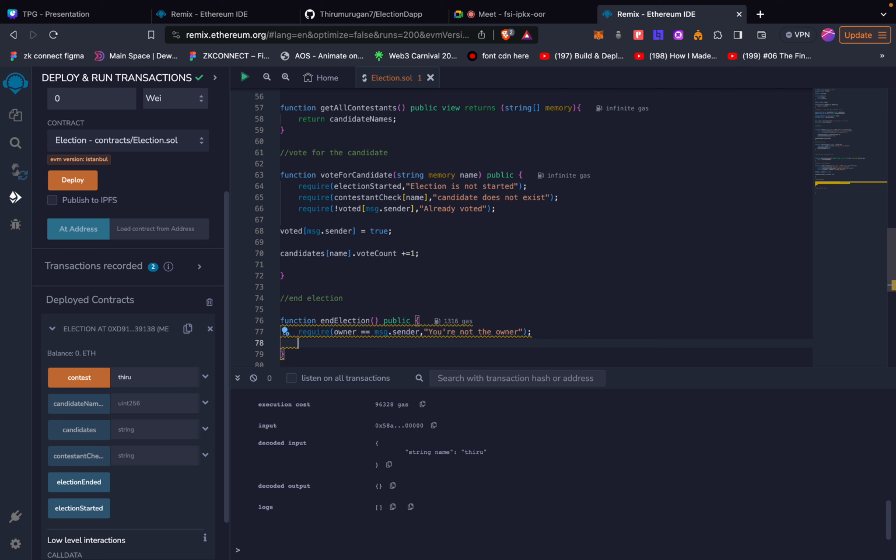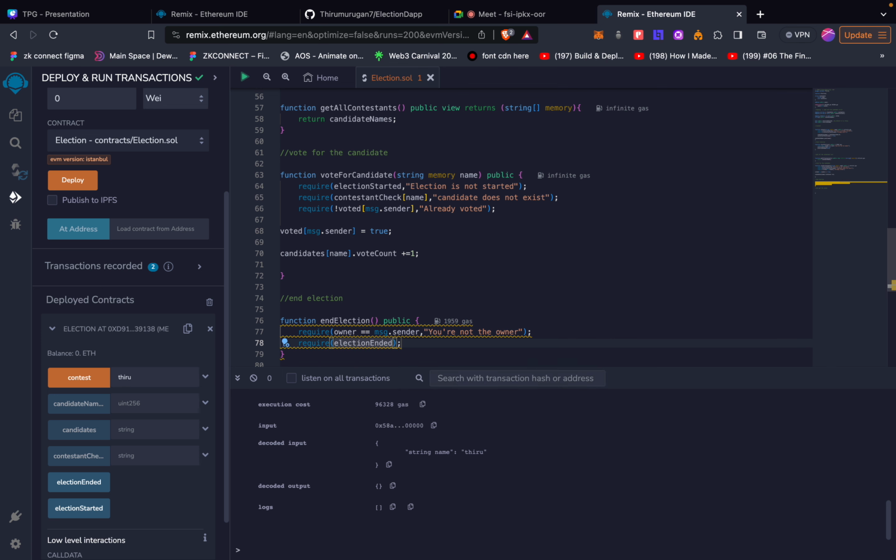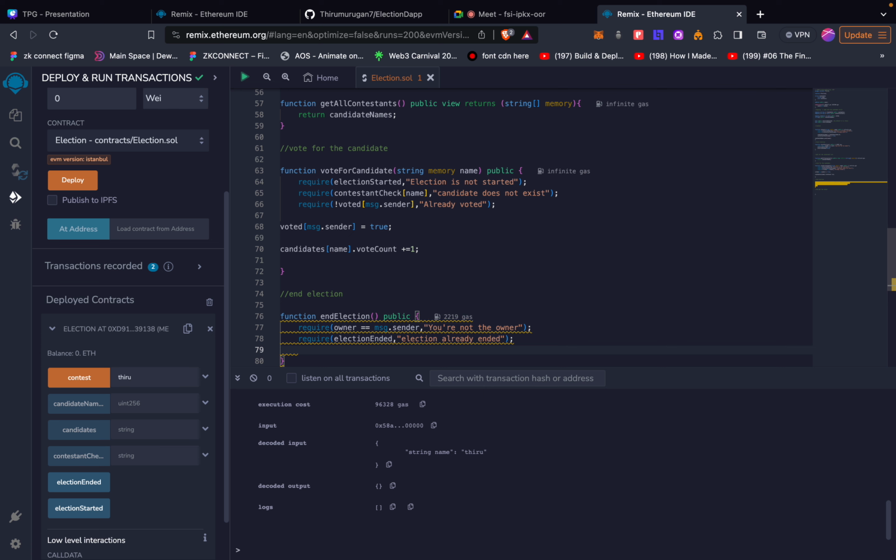Okay, great. So we got this, and we also have to check whether the election has already ended. If electionEnded is true, there is no point in calling this function again. Okay, we have done that as well.